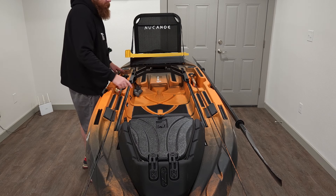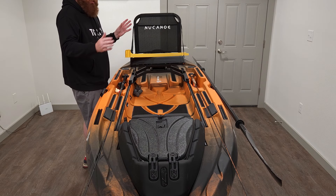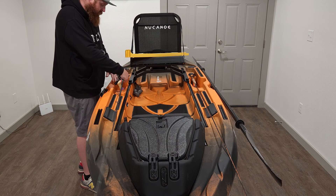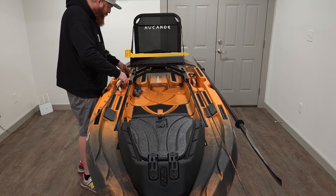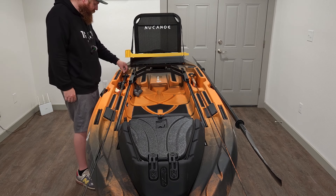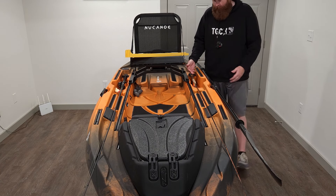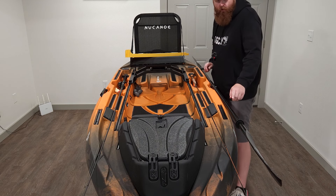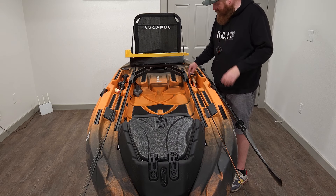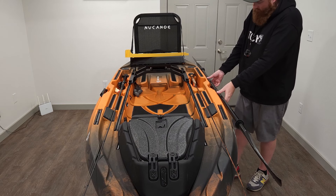This is an eight-foot swimbait rod and this is an eight-foot fly rod, and as you can see all these work flawlessly in the setup. Your baitcasters or spincasts — any size will work like a dream. When you want to use it, you just pull it out, lay the reel inside the holster area here, push the butt of the rod back down in there, and then it goes right back in your slot. You can tighten these back down if need be. On this side I've got the fly rod laid down here in the holster — it's right up front, utilizing these guides really well. It has a little bit of noise; I'd probably put a little padding in there, but yeah — a couple fly rods, one on each side, kept really nice and low.